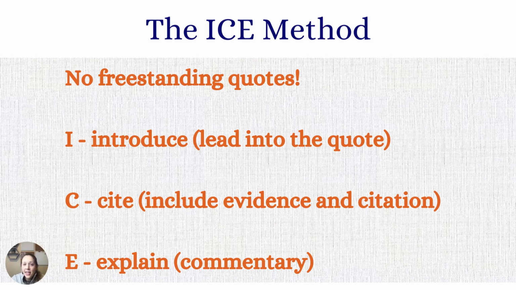Keep in mind that commentary can be included in the same sentence as evidence, but typically because we want more commentary than evidence, you might need multiple sentences of commentary. Now you'll notice here that it says no freestanding quotes. A freestanding quote is basically when a student just drops a quote into the essay. So one sentence will end and then we'll see quotation marks and we'll just have the quote and there's no other words around it that are the student's own words. This is actually very jarring for your reader and it's a bit faux pas in academic writing. So that's why we want to use the ICE method. We want to put at least one word, if not more, in front of the quotes.